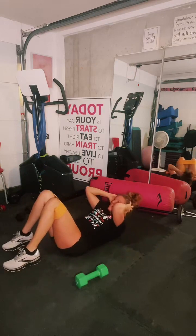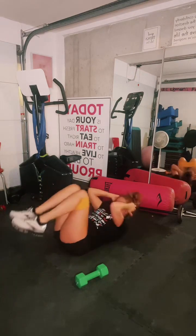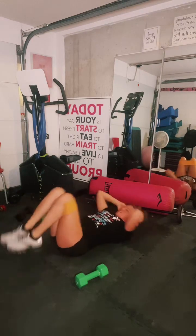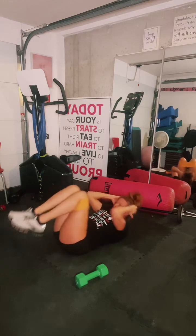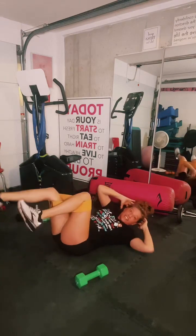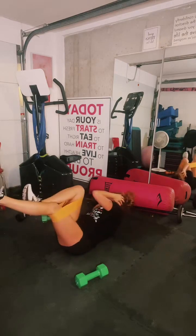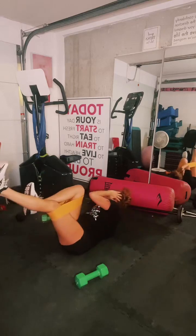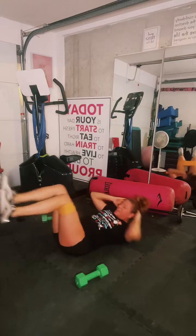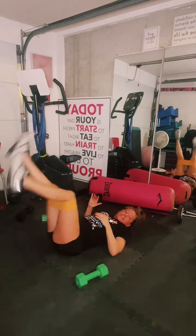Hands behind your head. Crunch it up. 10, 9, 8, 7, 6, 5, 4, 3, 2, and 1. We're going to crisscross. 10, 9, 8, 7, 6, 5, 4, 3, 2, and 1. Release. Come up. Stretch out those hip flexors.